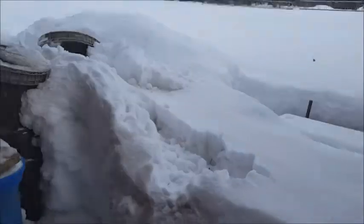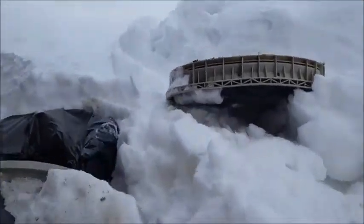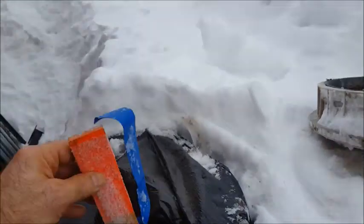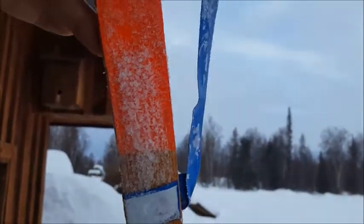But, as we all know, to get to the thing that you want to do, you need to do at least 5 other things first. And getting trail markers ready is no exception, unfortunately. I'll show you what I mean. So in the spring, when I pull the trail markers up, I put them away. I've got some 55-gallon drums with the tops cut off of them. And so I put them in there, and then I put a trash bag over the top of them, and that's where they stay for the summer, out of the weather for the most part. The problem is, I ripped the bag open to pull them out today to repaint them, and they've got frost all over them. Yeah, so I can't very well paint them when I've got frost on them.